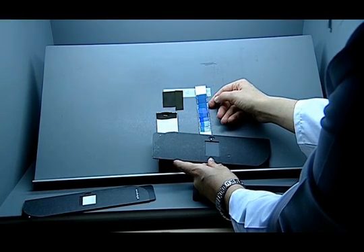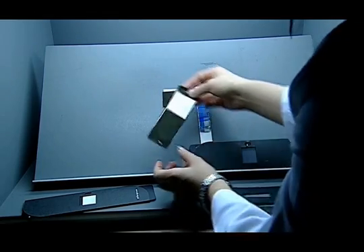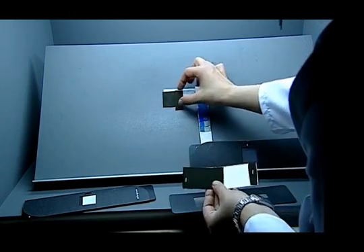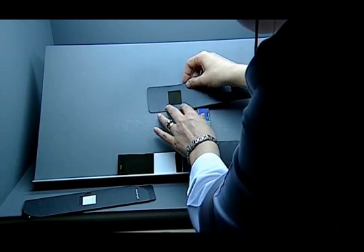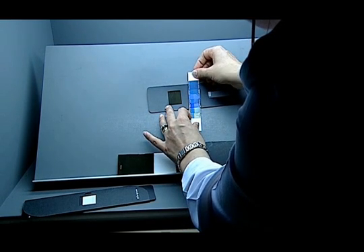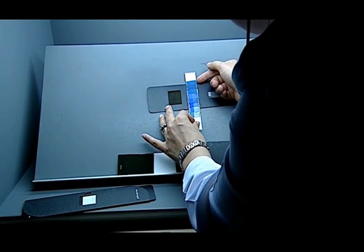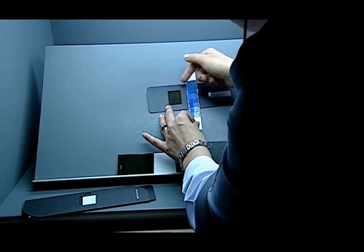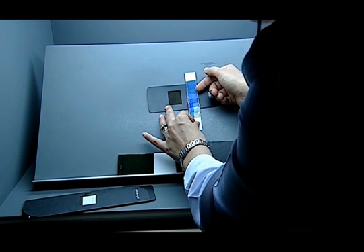In the sixth blue woollen reference, the test is stopped when fading equal to grade 4 on the grayscale appears. The specimen is taken from parts of the sample exposed to light for the same period. The test sample and original sample are placed side by side and the color difference is determined by comparing them with the blue scale. The levels are between 1 and 8, whereby level 1 is the worst value and level 8 is the best. An exact result can be given, and the color difference between exact values such as 5 to 6 can be given as well.